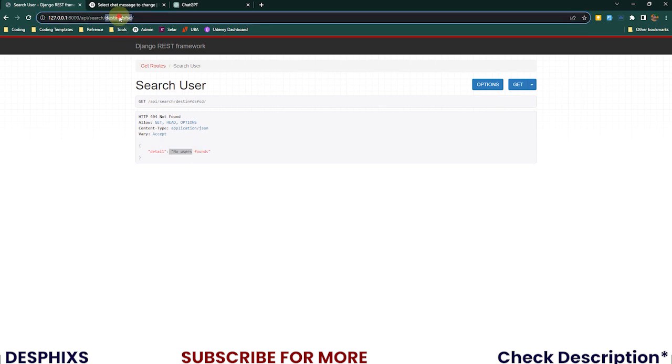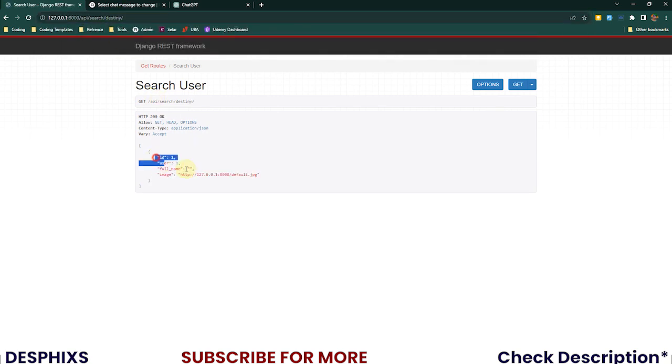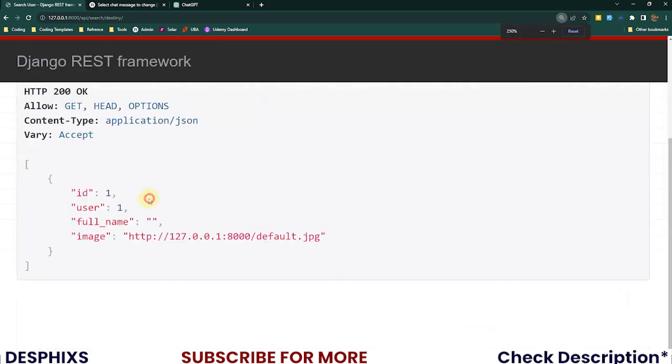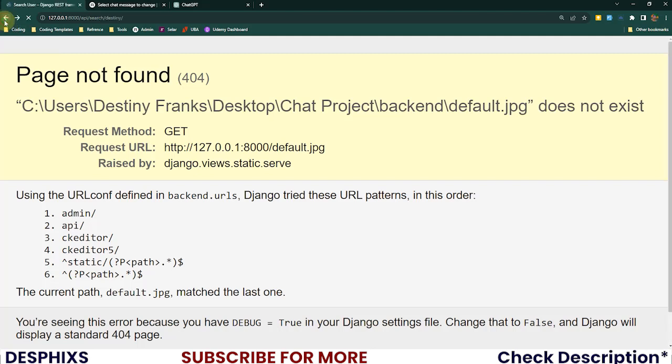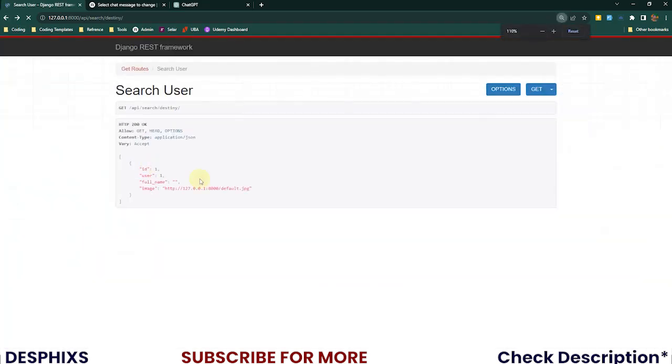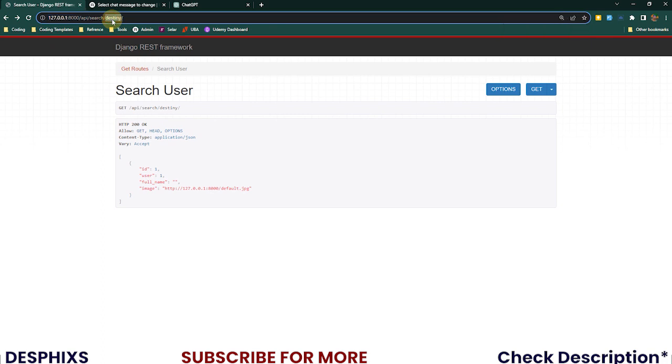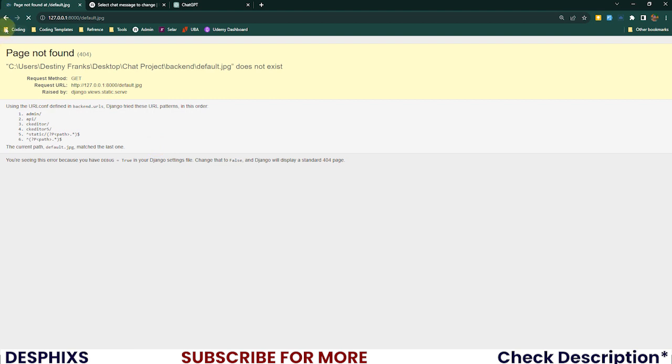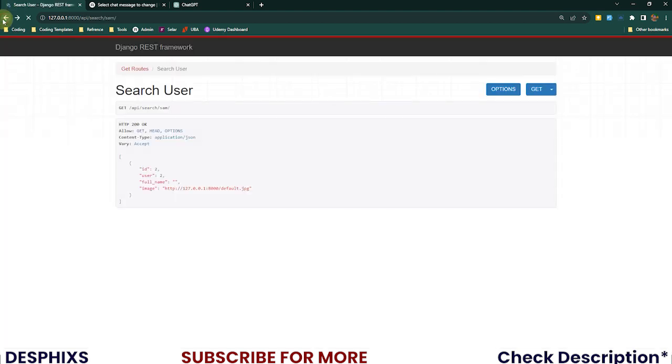No users found. Now let me go ahead and type in Destiny, a user that actually exists, and as you can see, it actually fetched a user. See, okay. There you go. So I think that's pretty much it. Everything is working perfectly well as expected. I'm gonna try searching for another user. Let's say Sam. As you can see, it's fetched Sam. That's user number 2. As image 2 isn't working, don't worry, we're gonna fix that up later.